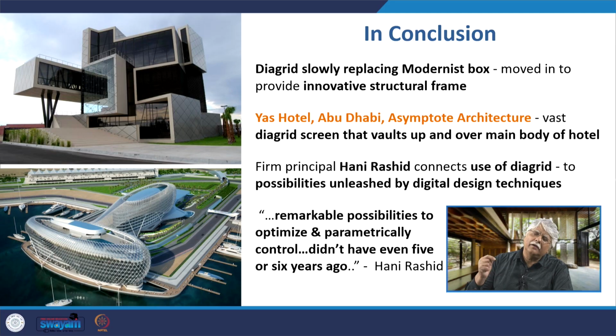Diagrid is slowly replacing the modernist box design, and we are moving more and more into this innovative structural frame. For example, the Yas Hotel in Abu Dhabi by Asymptote Architecture has a vast Diagrid screen that moves up and down over the main body of the hotel. The firm principal Hani Rashid connects the use of Diagrid to the possibilities unleashed by digital design techniques, and he says there are remarkable possibilities to optimize and parametrically control the design of buildings. We didn't even have this possibility 5 to 6 years ago.